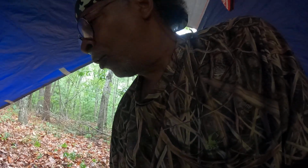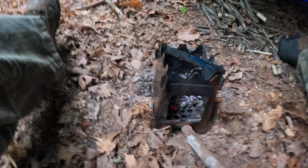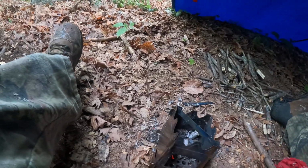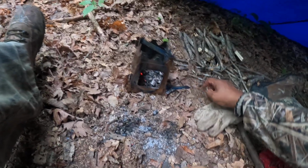And a lot of people will ask, what does bushcrafting really consist of? Well, again, shelter, trying to be careful not to burn myself, as I somewhat knocked over my little firebox. But as you can see here, I'll just move that out the way.